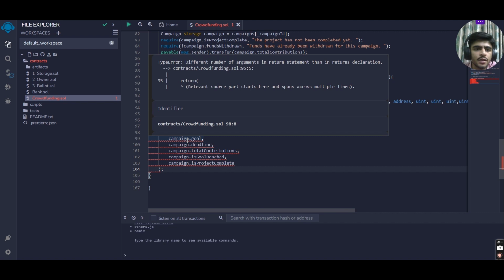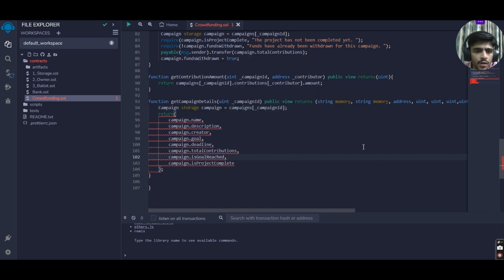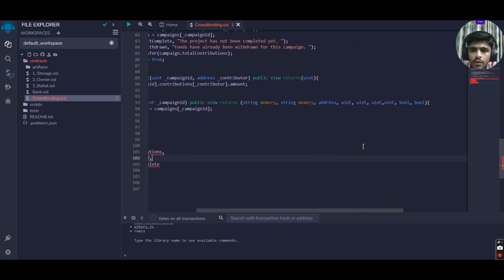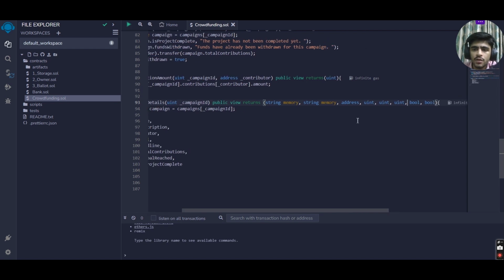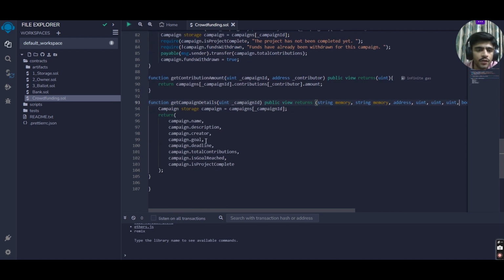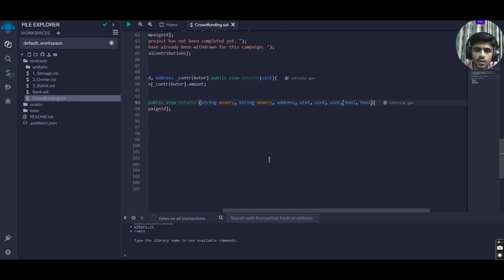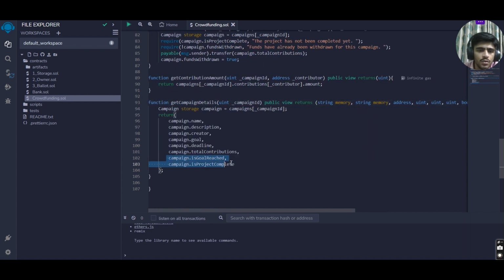And okay, so the error is different number. Okay, yes, it's only 3 uints that are required, because these two are bools, and 3 uints, then address and string, these two strings.